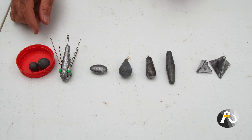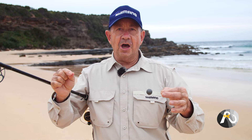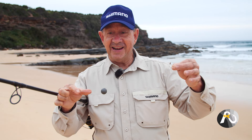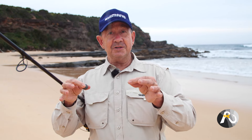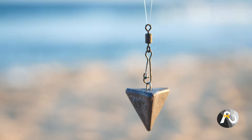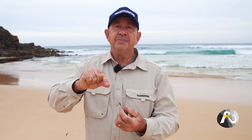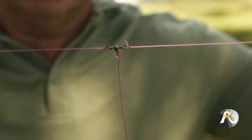When I go fishing off the beach I mainly use star sinkers and ball sinkers. When I say a running sinker, this is what I mean: the line goes through the center of the sinker and the sinker basically runs along the line. The main advantage of that is that if a fish picks up your bait and pulls the line, it just goes through the sinker, the sinker stays still, and the fish can't feel the weight. With a fixed sinker, the sinker is attached using a snap swivel and it doesn't move. Usually with fixed sinkers they're used in a paternoster style rig where you have a fixed sinker on the bottom, a three-way swivel, and then a leader with a hook on it.